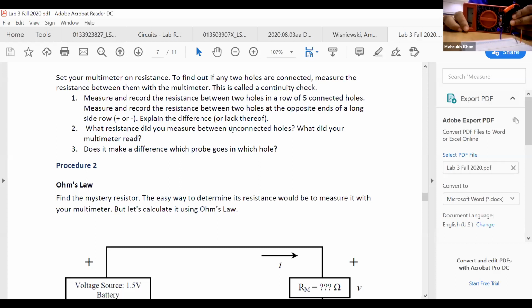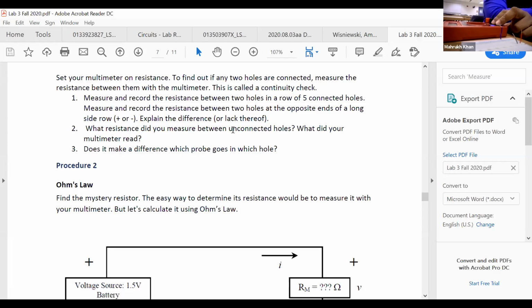Okay, so this is my connection. Another thing, if you can see on your multimeter, it doesn't have this, I think. Okay, so that's how you connect it.